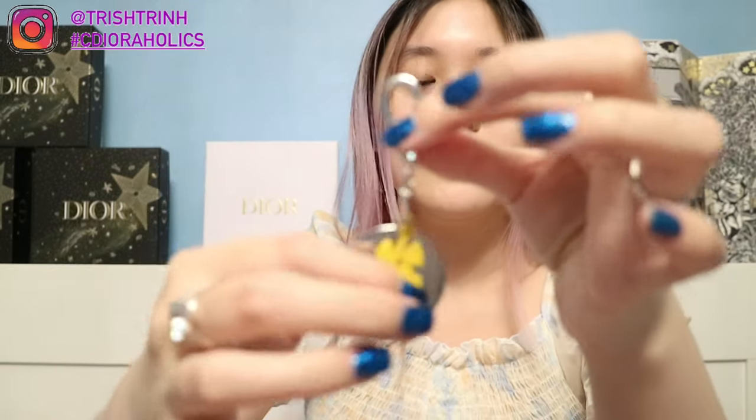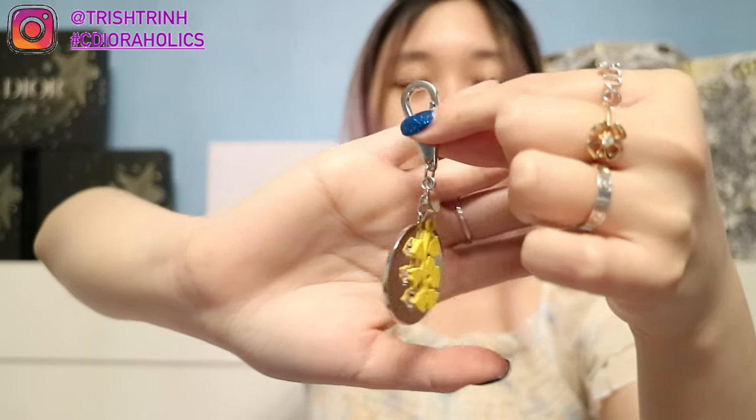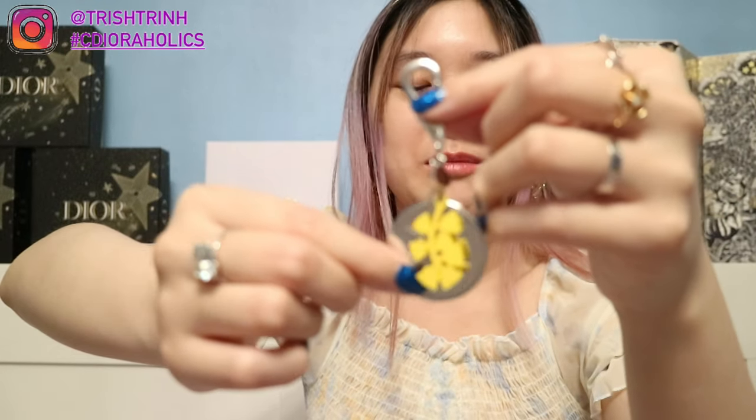With gifts, this set was $75 and I used a code that has already ended. I also got another Dior makeup pouch — this is actually my fifth one, I have so many. And with the code, I got a little keychain. This one is called Lily of the Valley — it's yellow and the flower sits on top of the metal part. It's so cute. I have a bunch of these keychains and I like collecting them. The only active code now is THANKYOU20 for the 999 red lipstick.